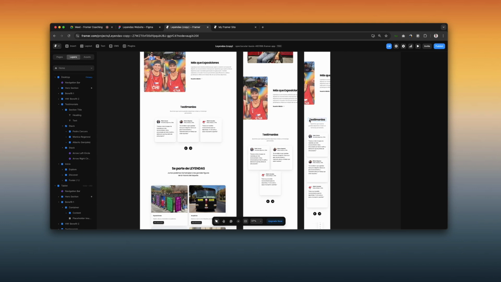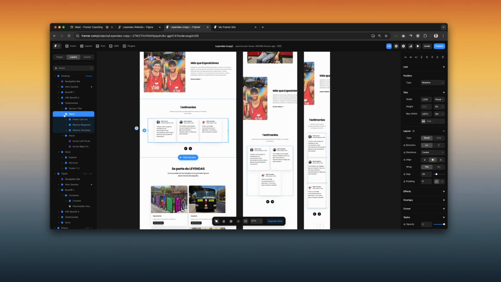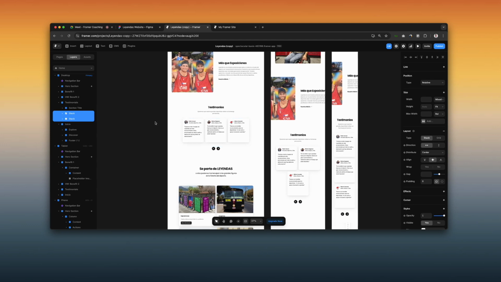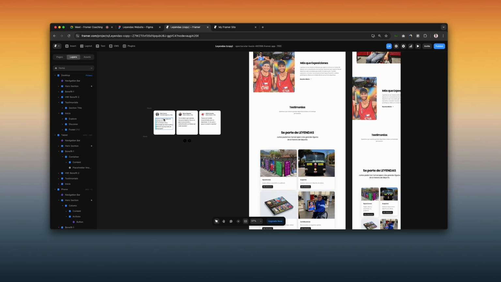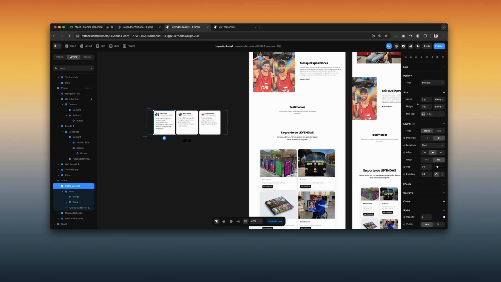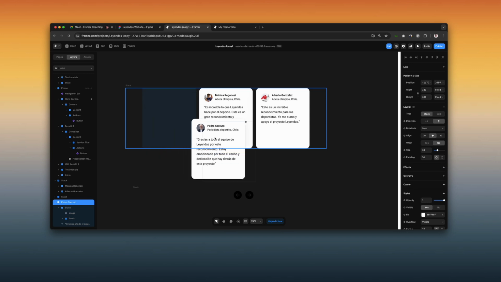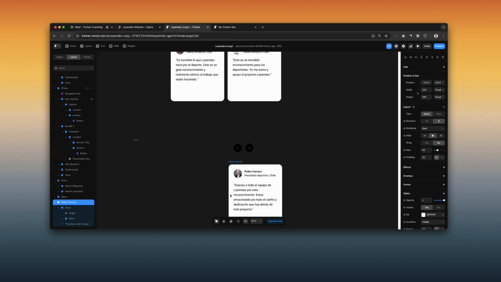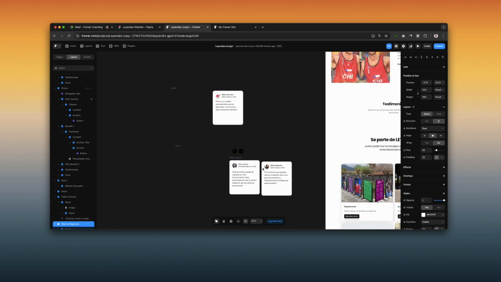Perfect, good. And now, this one is good, this one we won't be needing. I mean, these two we won't be needing. I'm just going to select them and put them to the side here, okay? And we're going to be using these cards. I think these cards are pretty good. They look nice, and they're ready to be used in the carousel. So I'm going to go ahead and take them out of this stack that you created and put them down here.